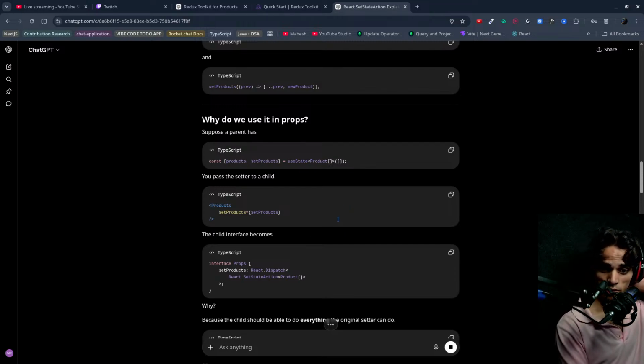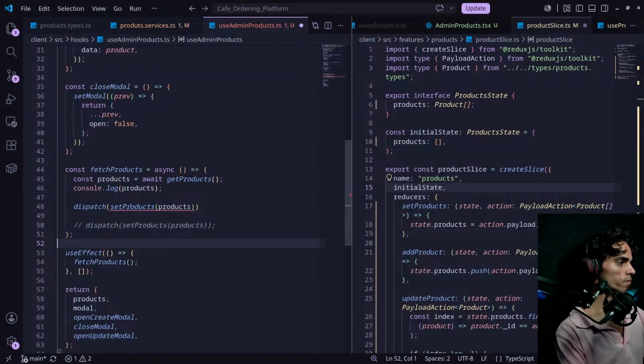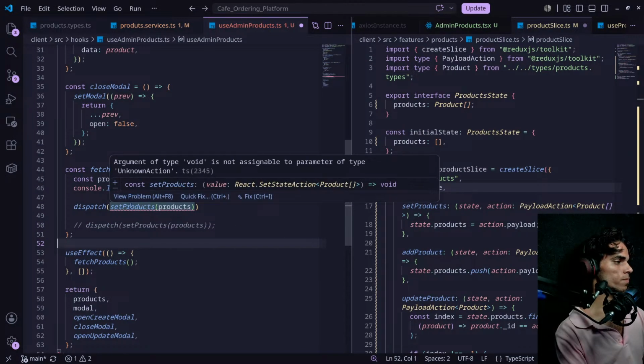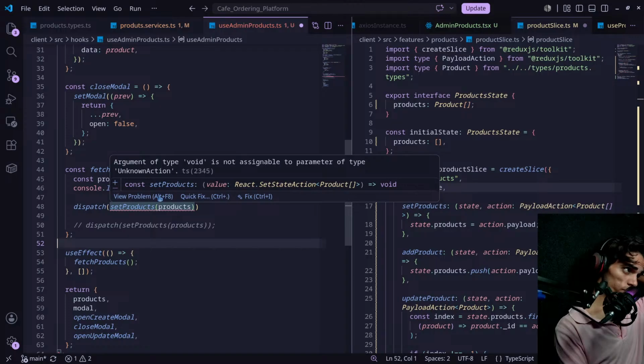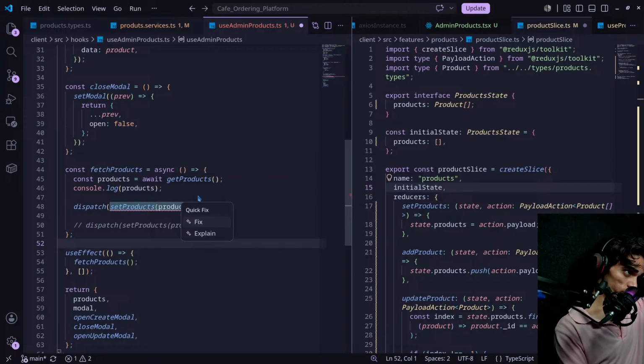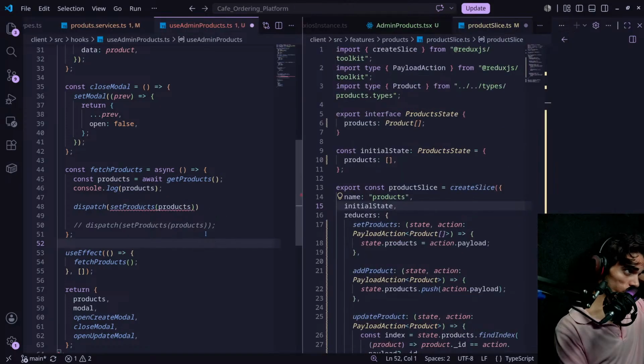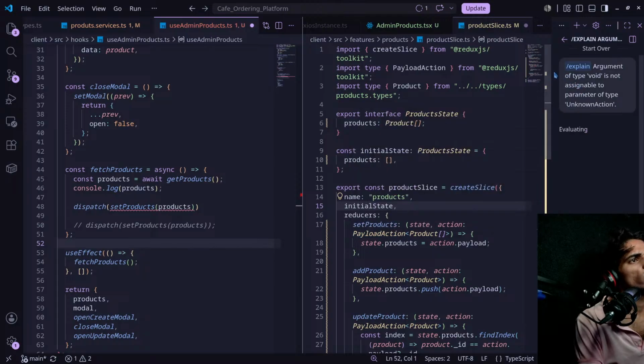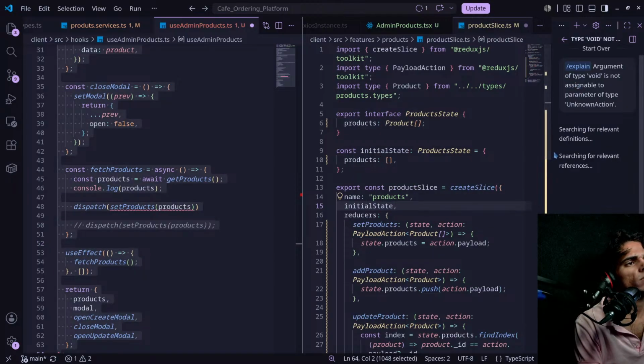We'll try this one. What is not assignable to an error?